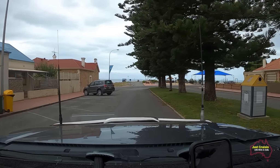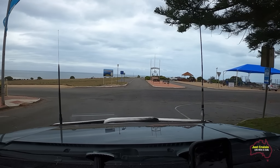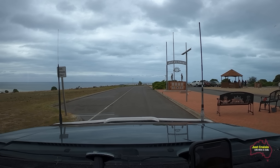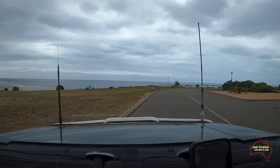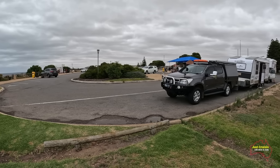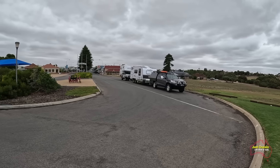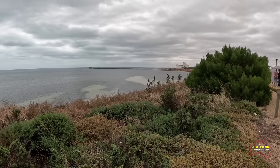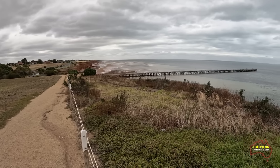It was late in the morning when we left to head down towards Stansbury and we only got as far as Ardrossan. We drove down through the main street and then went into a day parking visitors and tourism area where you can overlook the water. We pulled into the parking bay for long vehicles — caravans and trucks — and stayed there for lunch. It was a bit overcast and gloomy but as the day progressed that slowly cleared. You're perched up fairly high on top of the cliffs and you can see the grain loading facilities as well as the town jetty, which is supposedly pretty good for fishing and crabbing.